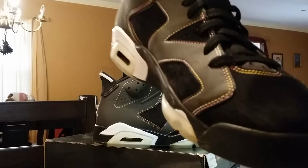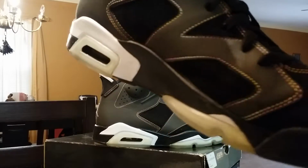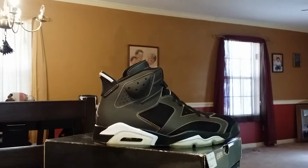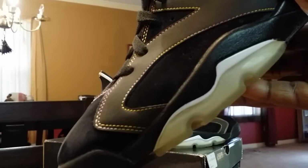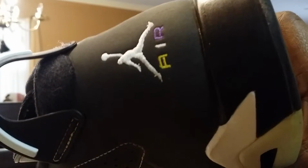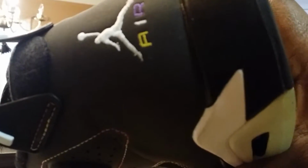You got a little creasing right here. As you can see, the creasing right there. All in all, for a shoe that came out back in 2010, it's pretty good. That's five years. It's not bad. You got the 3M popping. You got your gold and yellow contrast stitching. On the back, you got your Air in yellow, white, and purple.